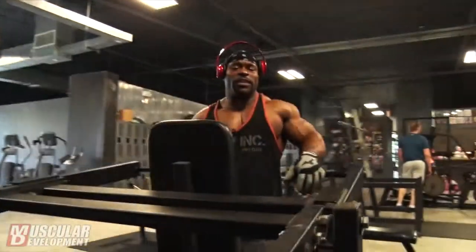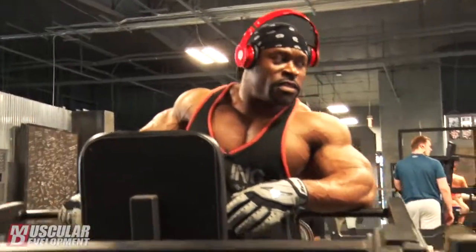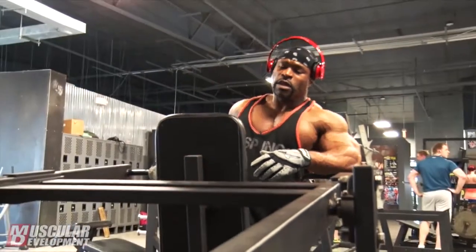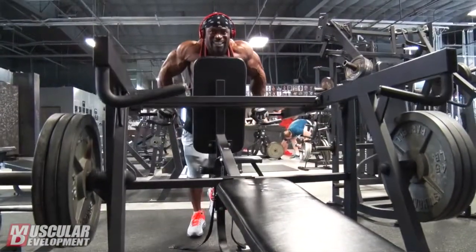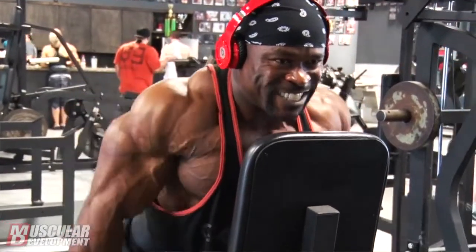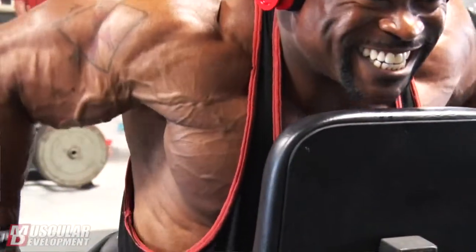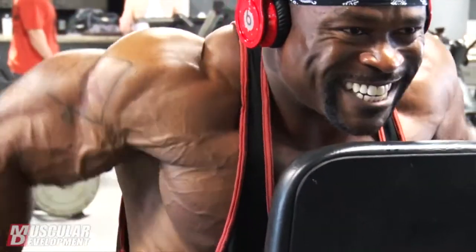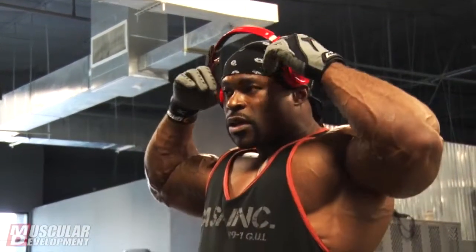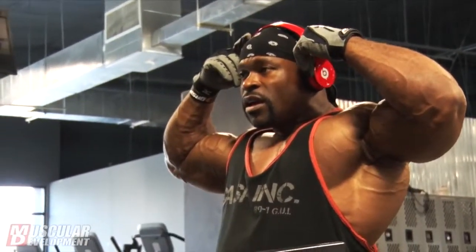This is a machine I haven't seen anywhere else other than here. It's similar to what I just got off of, the Hammer Strength bench press, but this has an extra, I guess, 2-in-1. You have a seated dip, or in my case, I like to use that as a standing dip for chest. I like to face it, lean into it, so it's all chest, and take most of the triceps out. You're going to hit part of your triceps regardless, but the majority of what's pushing it should be your chest if you lean into it. There we go.